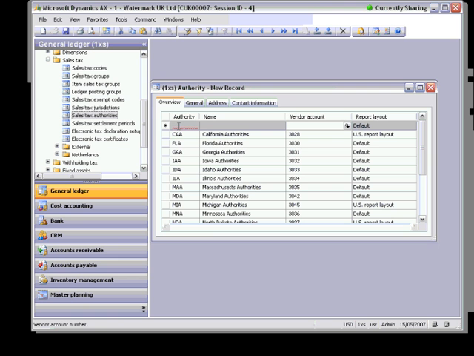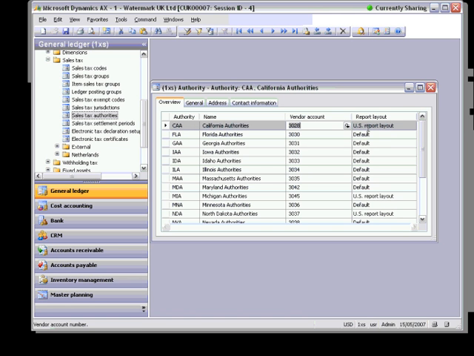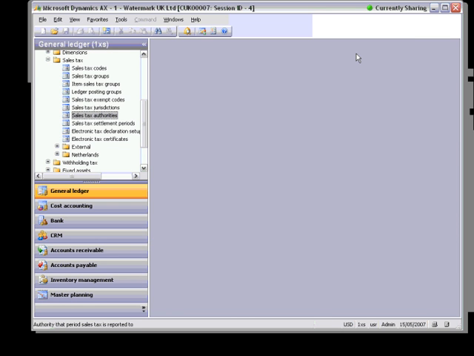And after that, you will see different amounts in the vendor account transactions. So in this form, you need to create a sales tax authority, a real sales tax authority.